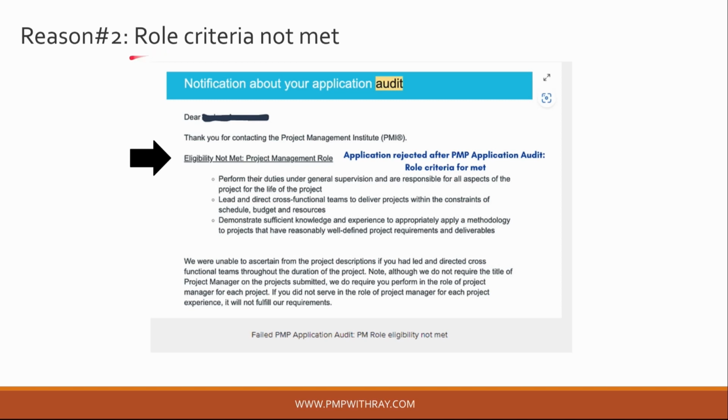Secondly, you can fail the audit if your essays are not signed off by your supervisors, or let's say one of your line managers provides any adverse comment on your essays while responding to the audit notification. So a tip here, please write your essays as per the format explained in the YouTube video which I have mentioned before. I will leave a link in the description section of this video as well. And also it will be very prudent on your end to align your managers or supervisors or sponsors or customers with whatever you are writing in your essays even before you submit your application.